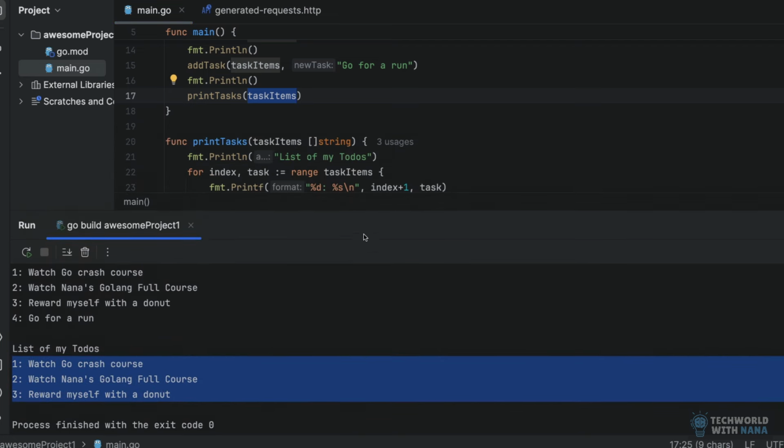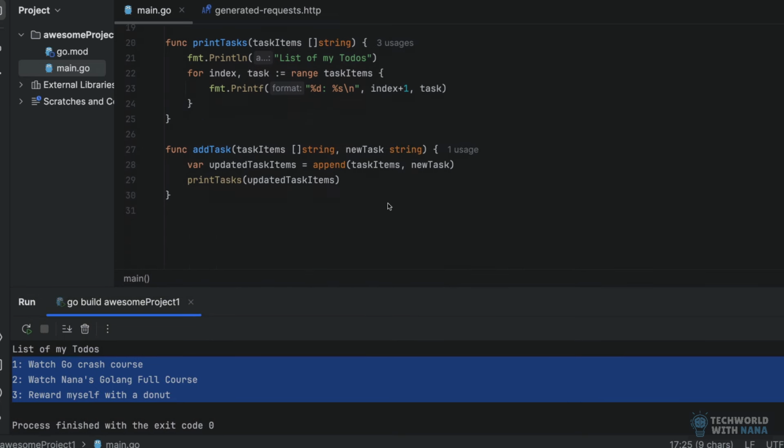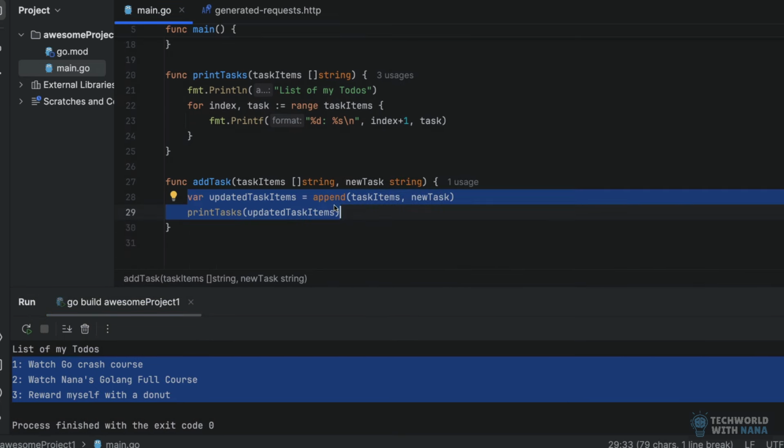And that is also an important part of variable concept, that whatever happens here is only affecting the variables within add task function. That goes back to the scope of variables. So these task items that we're passing to add task is a variable within add task. So these are also called local variables within the function.